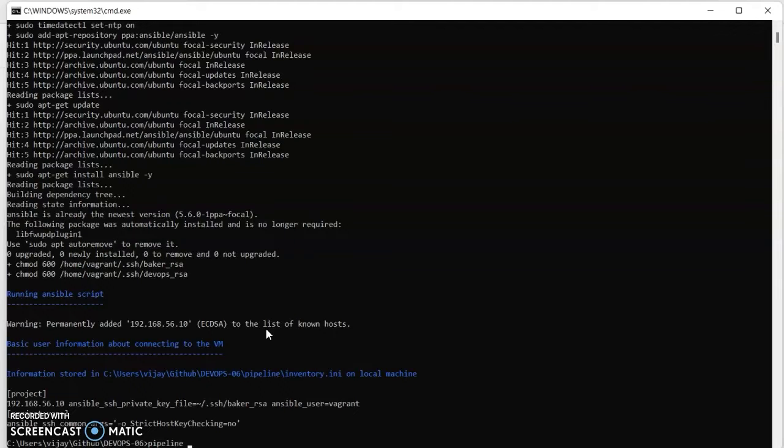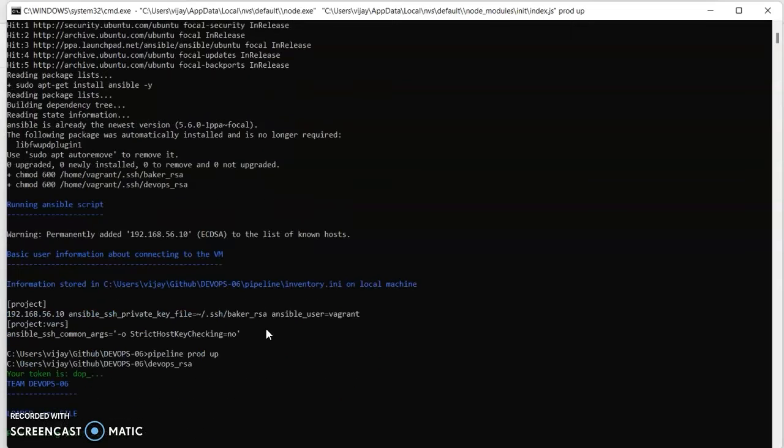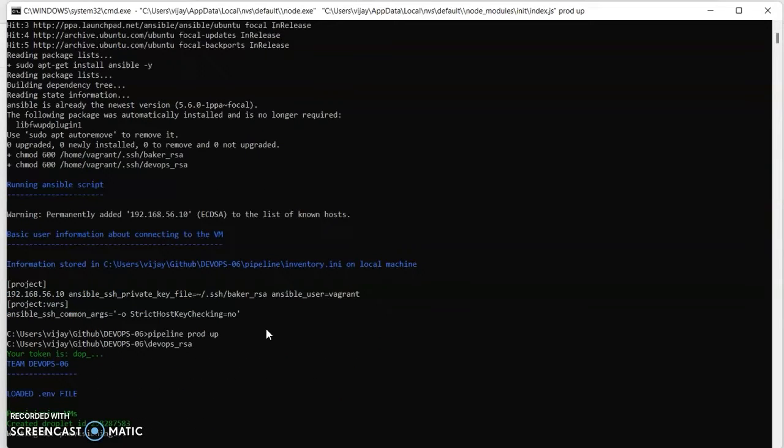Now I'll be creating 2 droplets. This product script creates the inventory file with the required IPs. I'll be creating 2 droplets, one for blue and one for green.